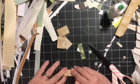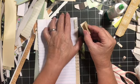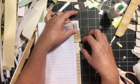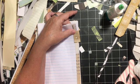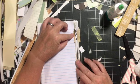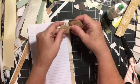Okay, another thing, so that was really simple. And then these just go on your page. Just glue them on or staple them on, and they can just stick out just ever so slightly. You can add more color to it if you want to. You can even add a long line over it. Giving you more color. So that's tabs out of the wider pieces, and of course tabs for the top of a tag.